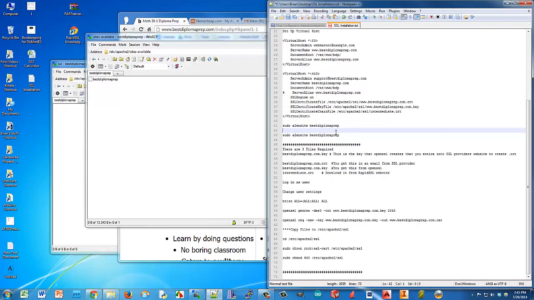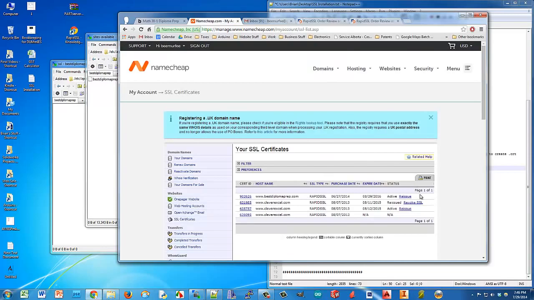Okay, so now we're ready to finally start, being that that's all set up. There's a couple important files here. First, there's the .key. This is the file that's created for us from the OpenSSL that we have installed. This .crt is the file that's emailed to us from our SSL provider. This .key is the one we get from typing it into our SSL, which is what we're going to do right away. And this intermediate .crt is the one that we download from the internet from our SSL provider. So right now I'm going to look at my website and I'm going to say reissue it.